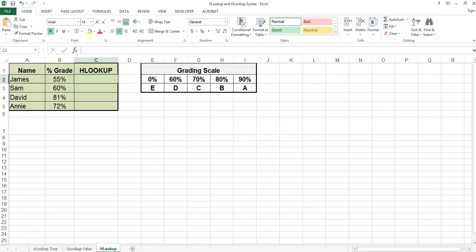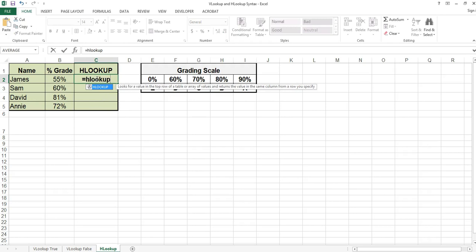The HLookup function finds an entry from a horizontal table based on a lookup value or a criteria. The syntax is the same as the VLookup. Looking up the 55%, my range starts at E2 and goes to I3. If I find the answer, I want to return the second row.